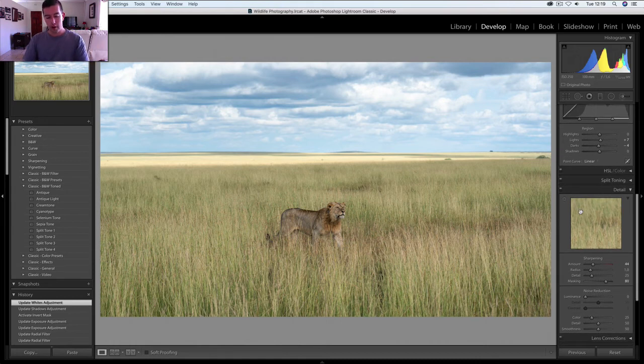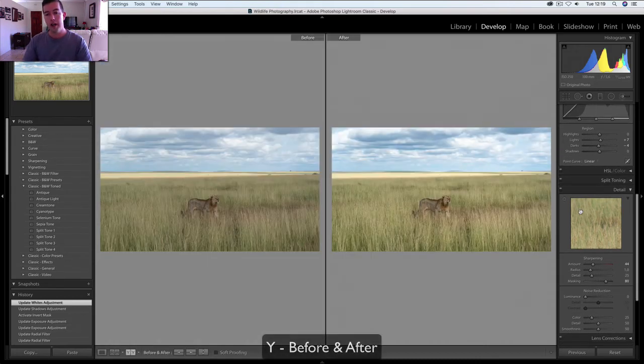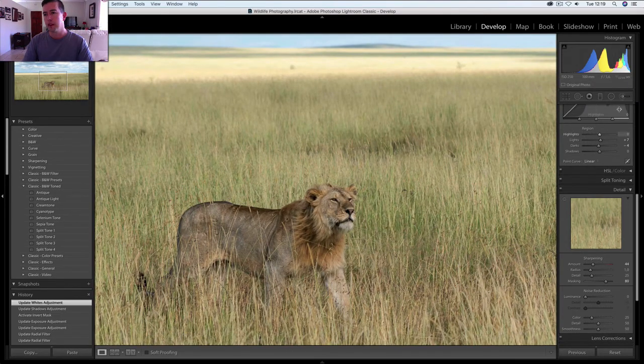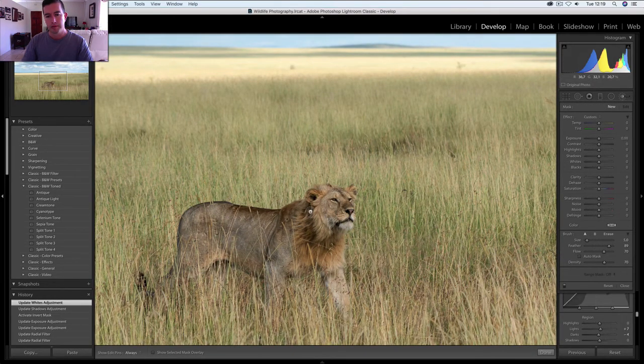Okay, so if you want to have a look before and after, hit Y, and you can already see quite a big difference. You've got more detail in your line over here, and your skies are popping a lot more as well. One more thing that I maybe want to try and do is to try and just lift some of these shadows up here a little bit. So let's view this maybe 1-to-1, and with the adjustment brush, we're just going to brush here. Let's lift those shadows slightly, and it's just to bring a bit more detail in that line.